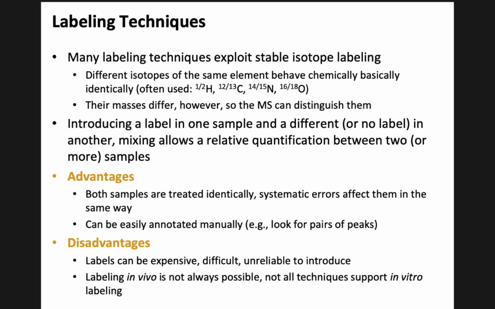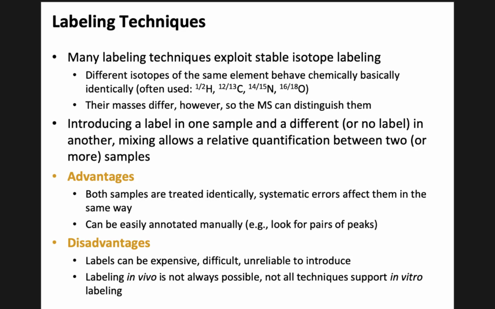Now, in order to deal with some of this variation that we have with the quantification, people have come up with different strategies for quantification. And the most popular way of dealing with that is actually by labeling. Labeling, you all know from lab work, it's just a way of attaching things to other things, to analytes, for example, fluorescent dyes to things so that they light up, GFP. It's a way of labeling the protein that you're interested in.